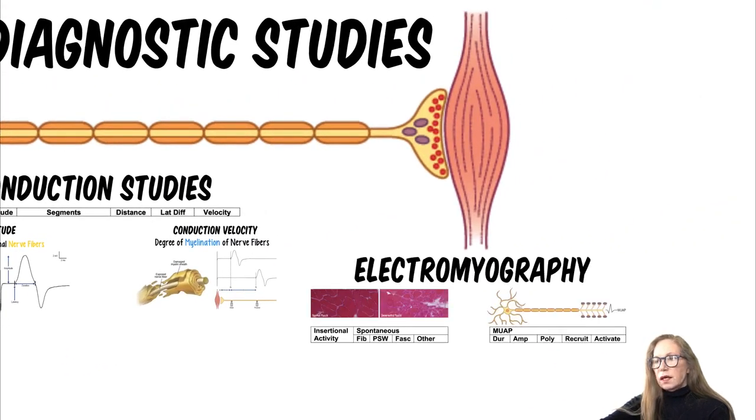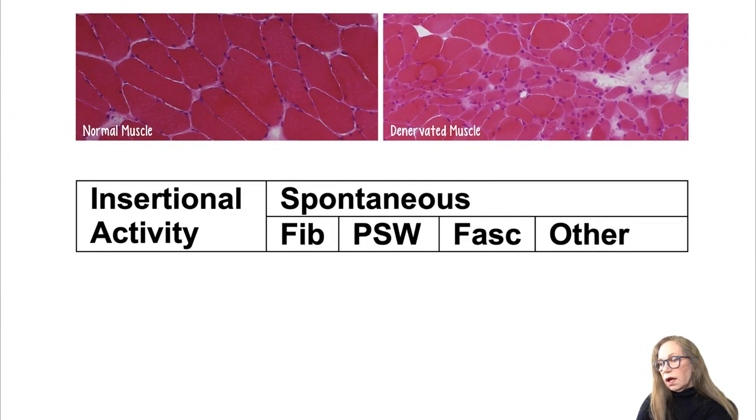Let's look at the EMG. The EMG is broken up into insertional activities and spontaneous, and then also the motor units. So the EMG will let you know whether or not there's axonal loss when we're looking at this part of the EMG, and whether or not there is axonal connection when we're looking at the motor units. So we want to know, has there been an axonal loss?